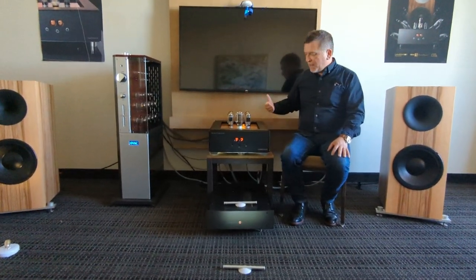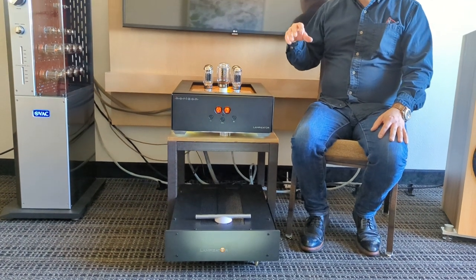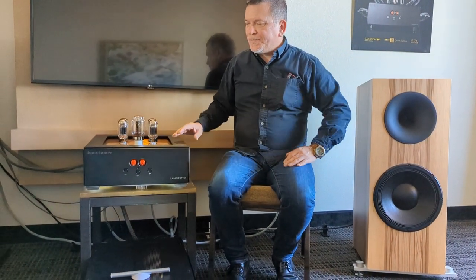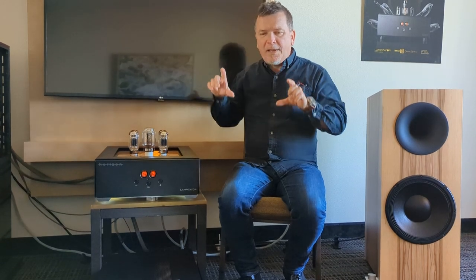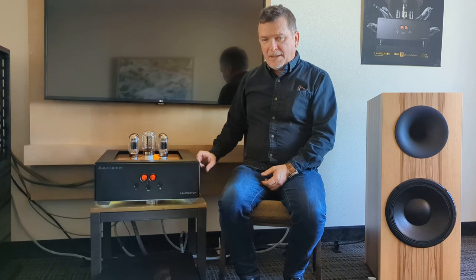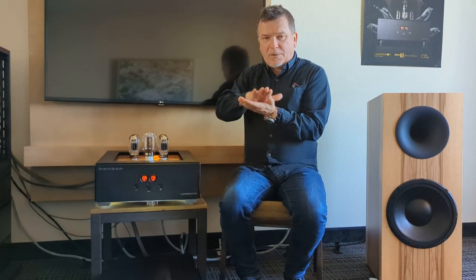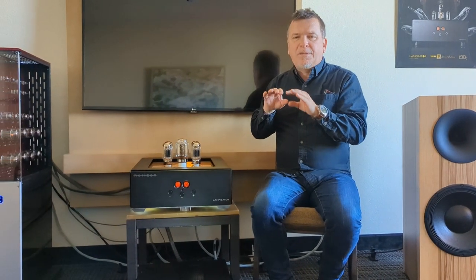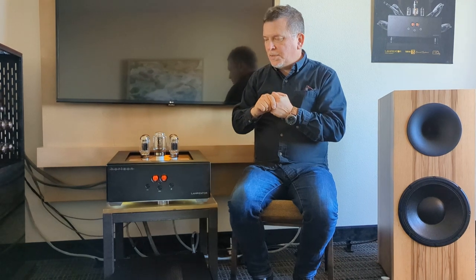Perhaps the most important parts are the invisible ones — the bottom. What is new is that unlike our previous products, we don't place PCBs on small standing supports where the PCB can flex from vibration or any force. Instead, we mill the place for a PCB as a frame within the one-inch-thick floor plate. That means the PCB sits in that cavity, and the whole perimeter around the PCB is supported equally, lying on hard aluminum. There is no force or vibration that can flex the PCB in any measurable way, giving very quiet and vibration-free operation.